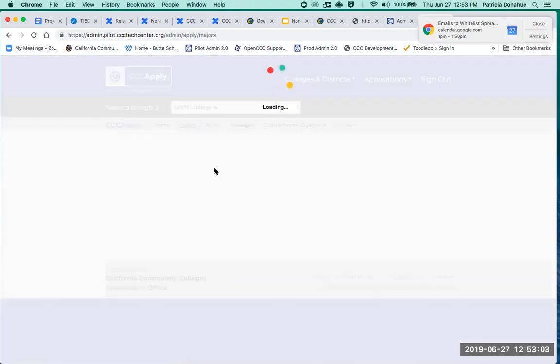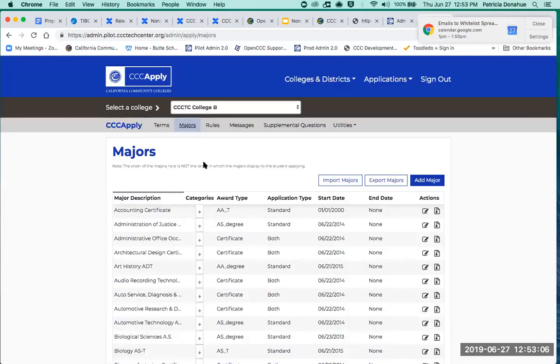Now the majors, I know that's not the term most non-credit folks like to use. It's usually programs or courses, I'm learning. But this is what appears in that drop down on the enrollment page under intended major program of study.